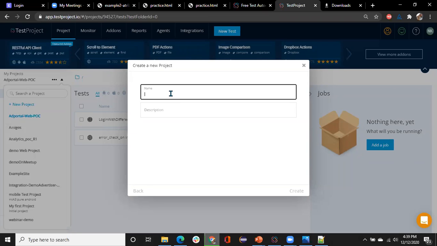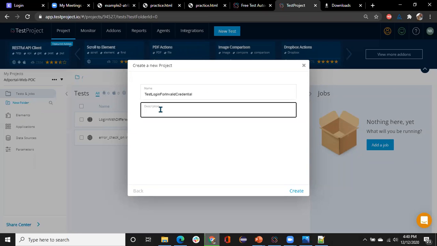So I'm writing my project name is test login for invalid credential. Correct? Generally, this kind of name we give for a test. So I can write the description. It's an optional thing.